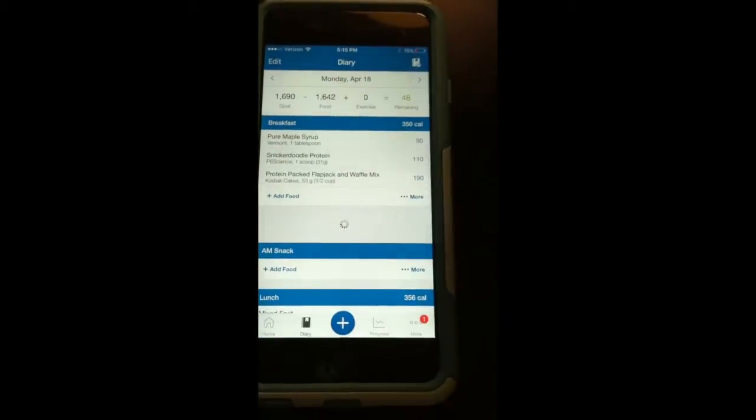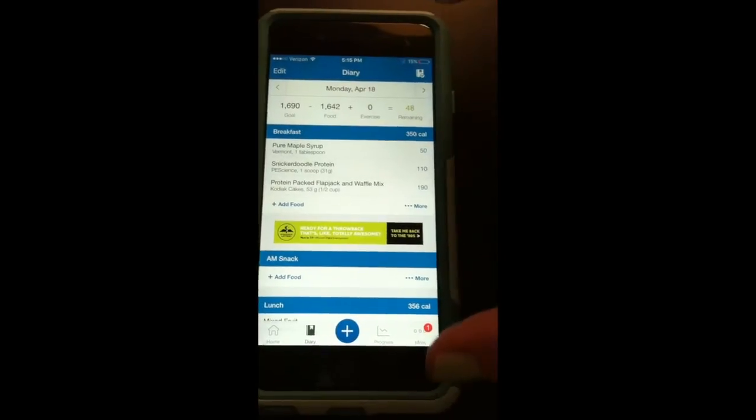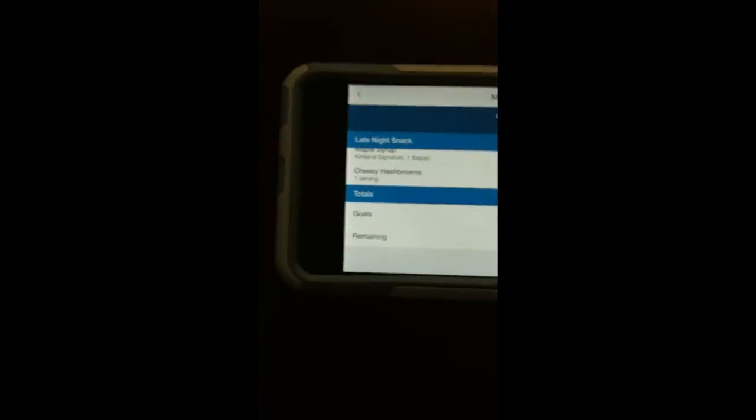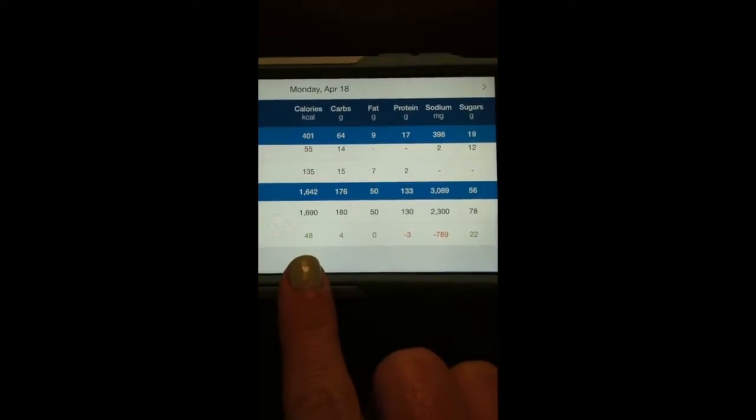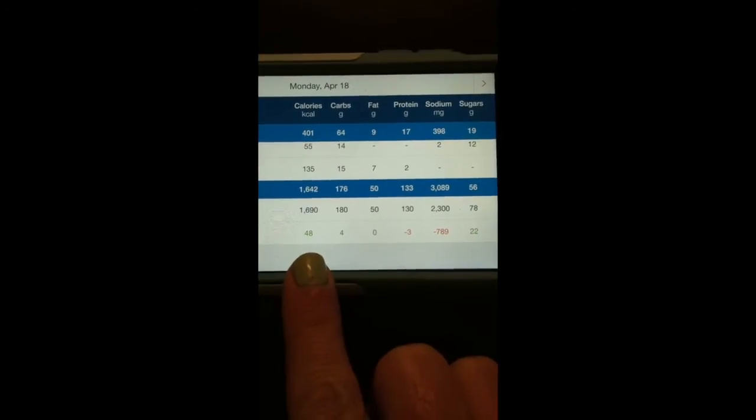So this is where I want you guys to look to find how many macros you have left for the day, okay? Another cool feature on here is if you go back to your food log on the iPhone, all iPhone users, this is great. You can flip your screen sideways like this, and you can actually scroll all the way to the bottom, and down here it'll show you your totals, goals, and remaining. So you can look here and see, okay, if your goal is tracking just calories alone, you can look at your calorie totals.